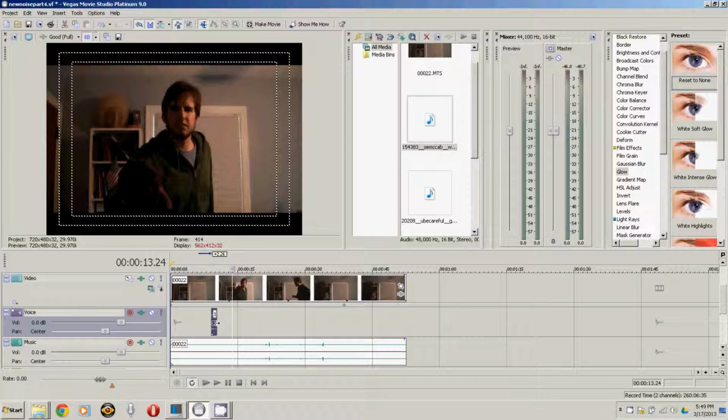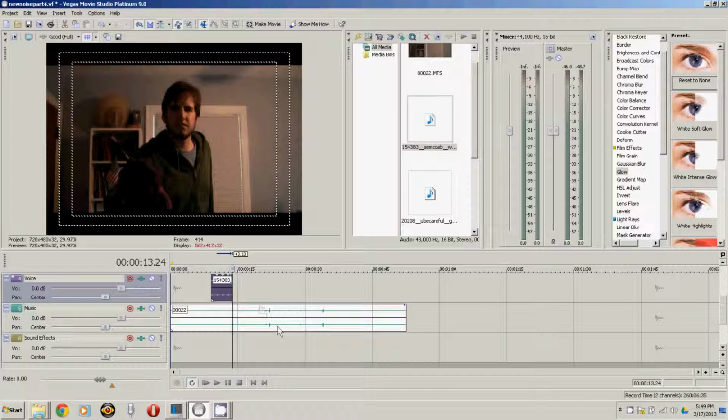Sony Vegas has a really cool feature. If I just hold down the right mouse button and drag over, it'll continuously loop the audio file until it reaches this little marker on the timeline, which is the seeker. So, now that I've gone up to right there, I need to add another file, because he's hearing something. You can't really tell what it is because it hasn't been added yet.